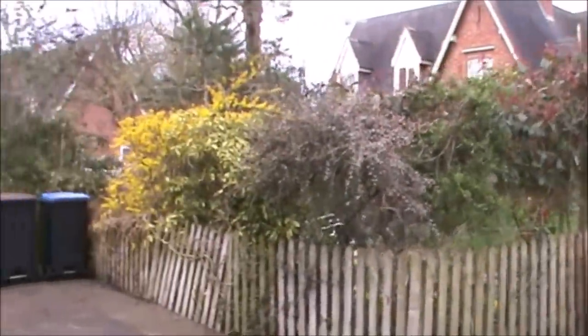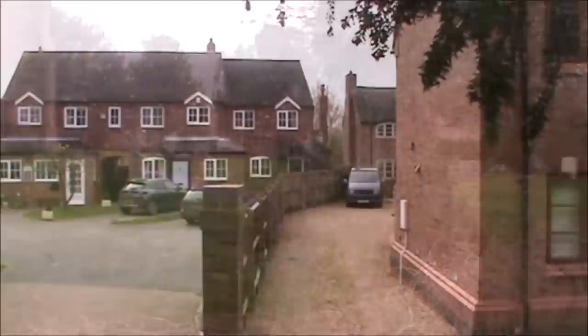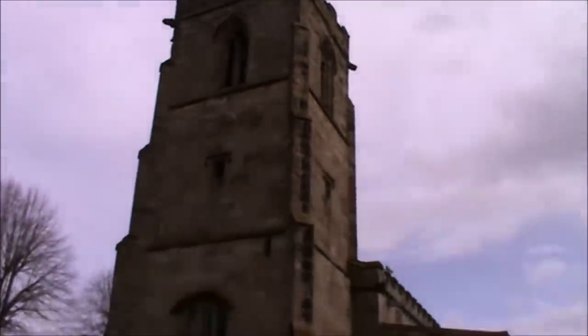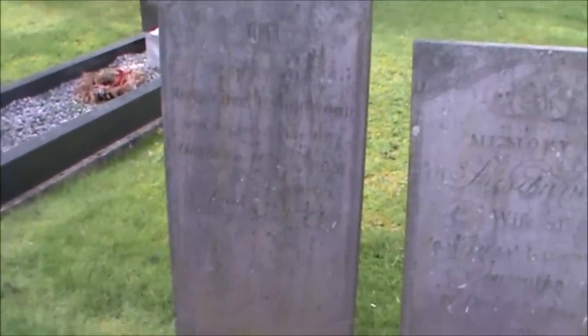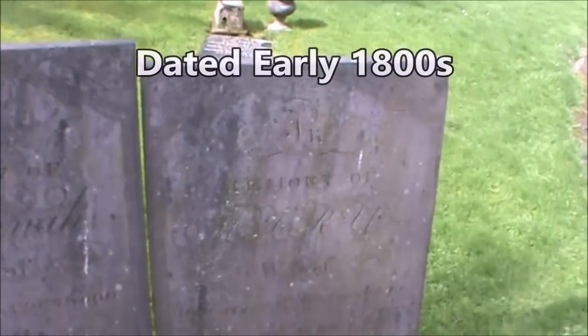So if you're coming along this way in the summer and you like a pint and something to eat outside a beautiful little pub, stop at this place and I don't think you'll be disappointed. There's been a church here since Saxon times, which is before the year 1066 — it's obviously not this church you see now due to all the add-ons and alterations that must have happened over the years. As I was sitting in the churchyard taking in the atmosphere, I noticed these three gravestones — John Underwood is buried next to his two wives. The first one died in her early 20s, the second one in her 60s, so he outlived the pair of them. I can't quite read their names though.